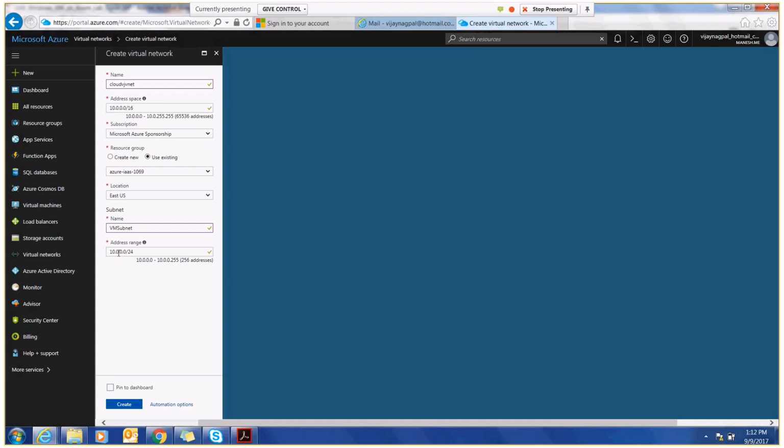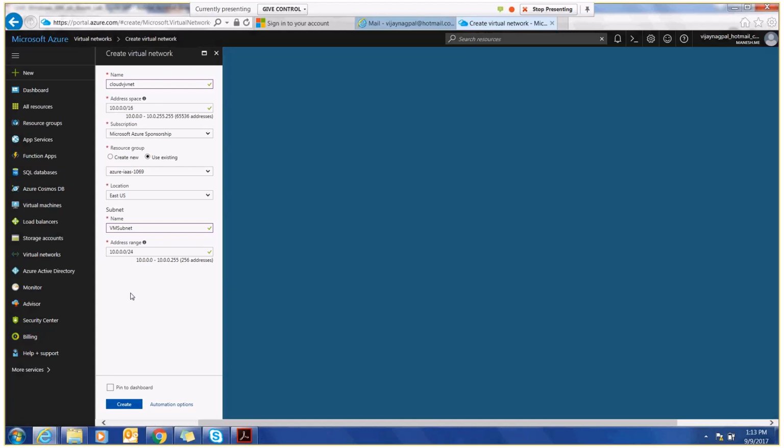So though it shows 256, the actually usable IP addresses are 251. Can we use the reserved ones? No, you can't. It will error out. Remember, this subnet address is a child, or a subset, of your VNet's address space. It can't be different from the parent. The VNet address space is the parent for this subnet.